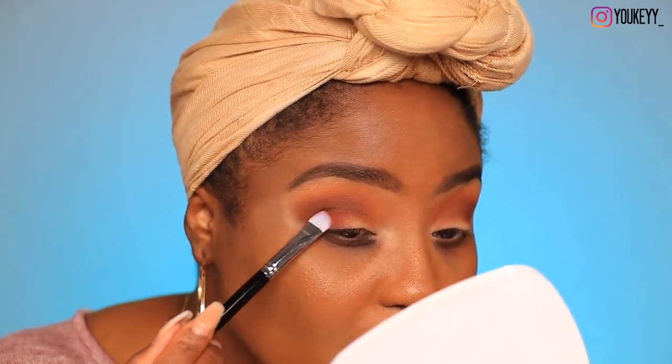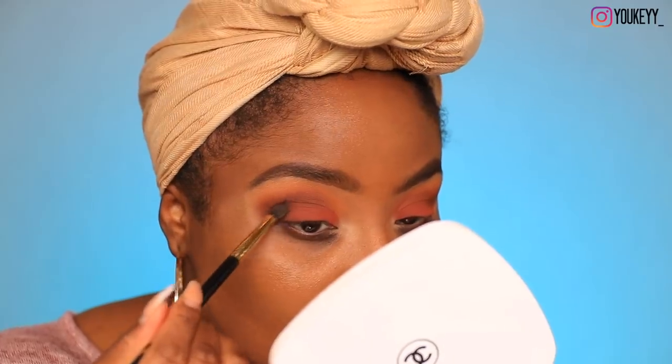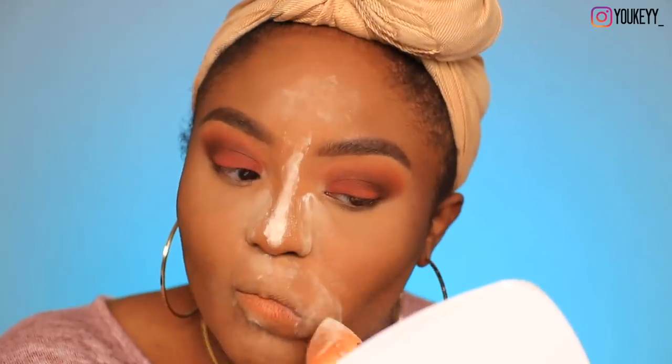This shade here, and pat that right in there. To deepen things more, just a tad bit, I'm gonna use this shade, place that right in here. I'm gonna go back to my foundation and blend it out. I'm doing this to blend away any creases that may have occurred. To highlight, I'll be using the Maybelline Age Rewind. This is the shade Tan. I've really been enjoying this Beauty Bakery Better Not Bitter Flower Powder.